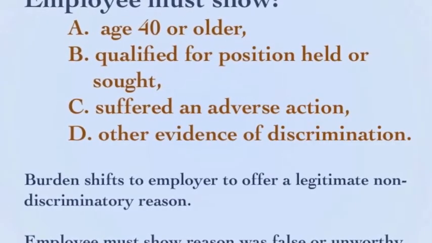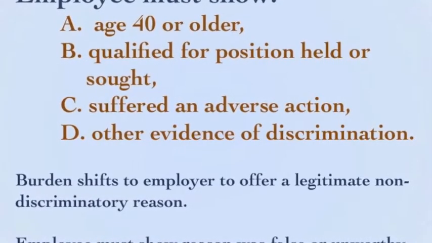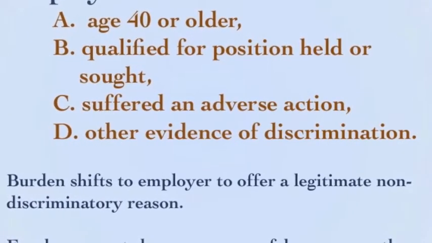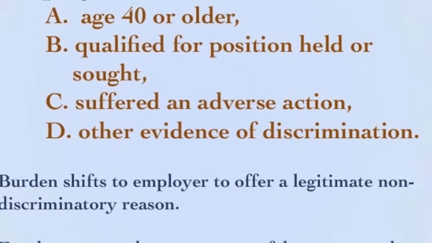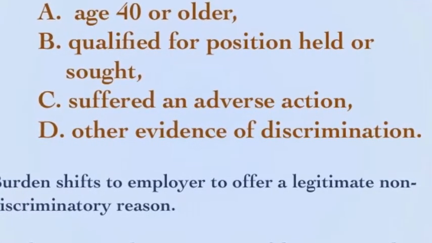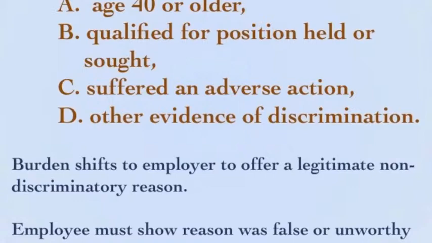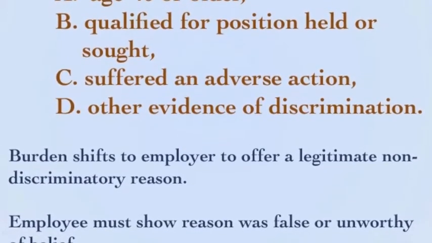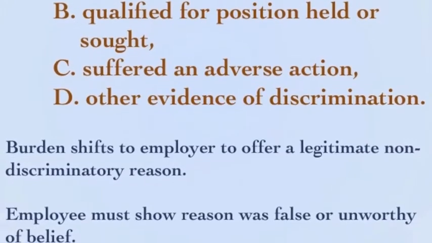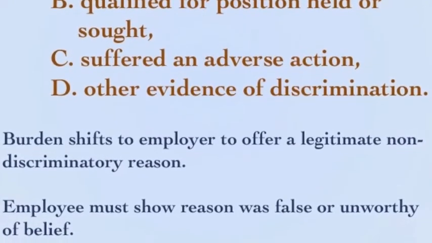Finally, the employee must offer evidence that there is age discrimination that's unrelated to the two previous things. So the employee must offer some other piece of evidence that indicates that the employer was considering their age. For example, in the termination case, the employee may be able to show that they were replaced by a substantially younger person. This method of proof is often referred to as the McDonnell-Douglas method of proof. Sometimes it's referred to as burden shifting, because once the employee shows those four things, the burden shifts to the employer to provide a legitimate, non-discriminatory reason for the adverse action that is unrelated to the employee's age.